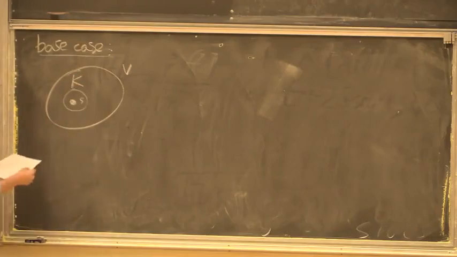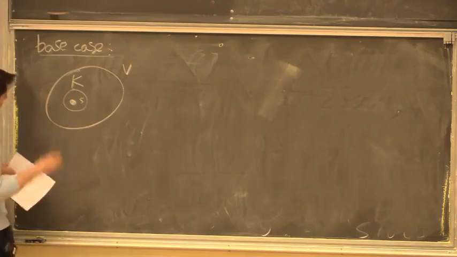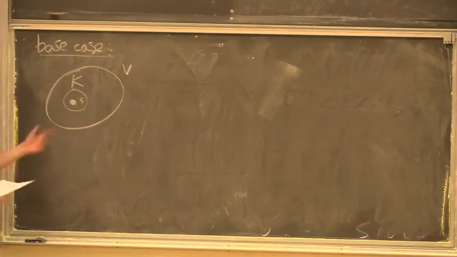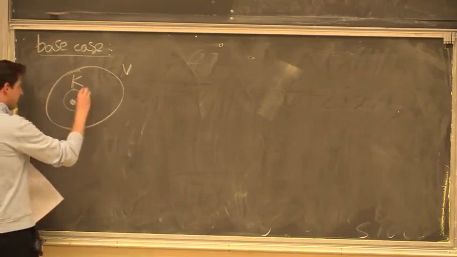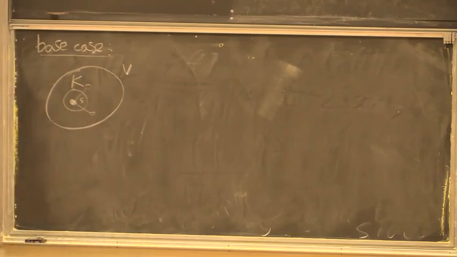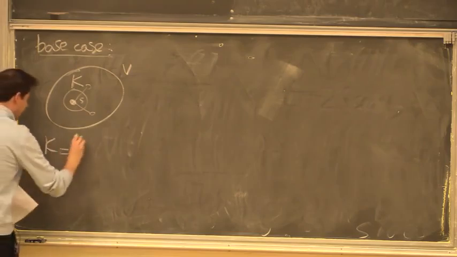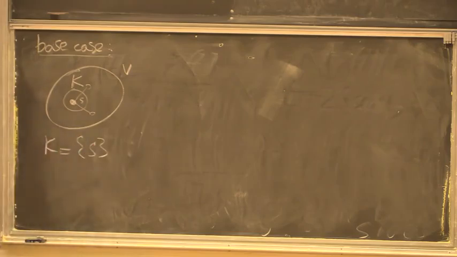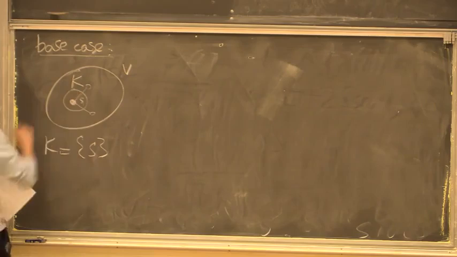Okay? Now, as you will see in a moment, the algorithm actually will not only reason about K, but will reason about K plus a little bit. Okay? These will be called edge extensions. It's basically K plus all one steps you can take outside of it. Okay? So you might have some neighbors that are just one step away from K. All right? So in this case, we have K is S. Okay? And there will be some property about the estimates there.